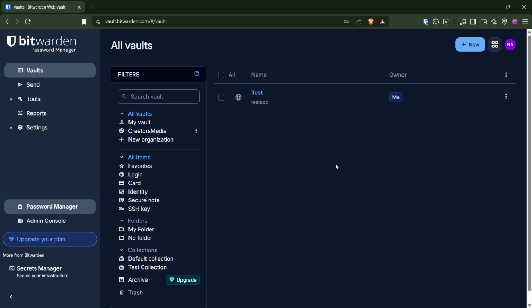A couple of things to note. This only removes the passkey credential itself. Your username and password for that login item are still there if you had them stored. Also, if you registered this passkey with a website or service, you might need to go into that service's security settings and delete it from there too, especially if you're planning to create a new passkey for that site.